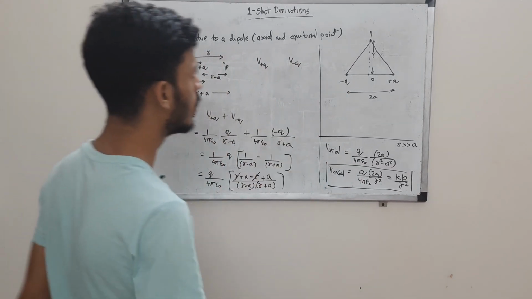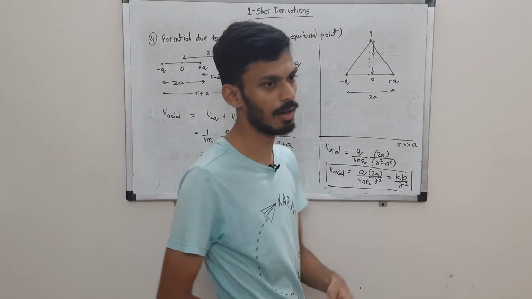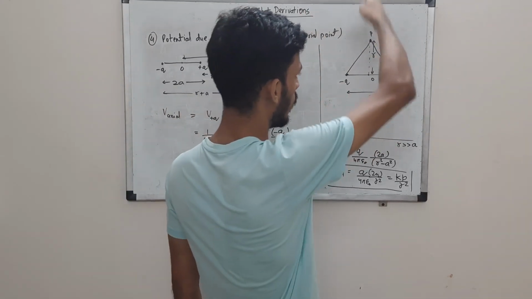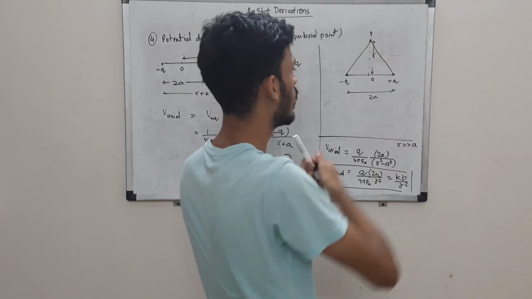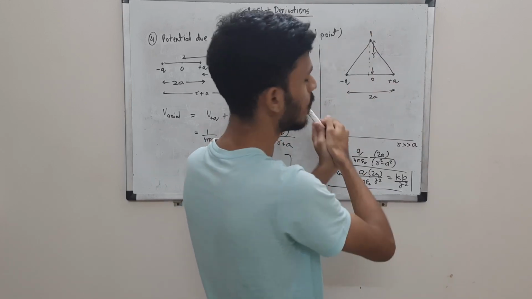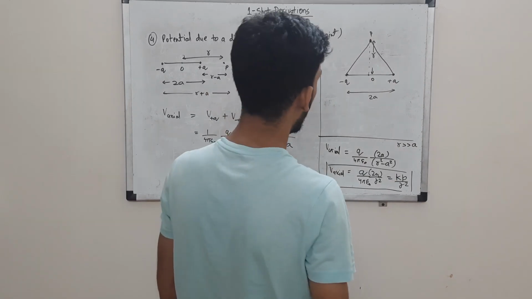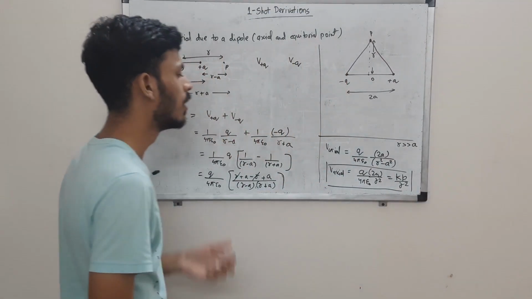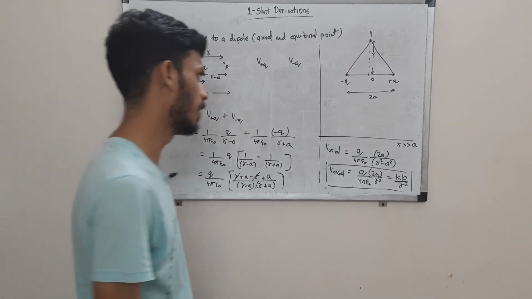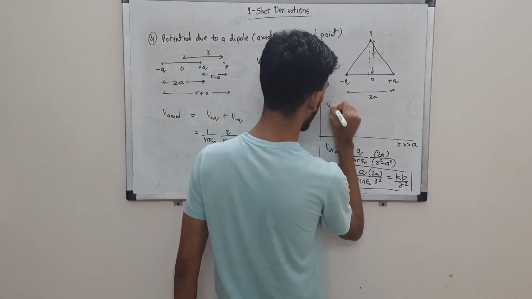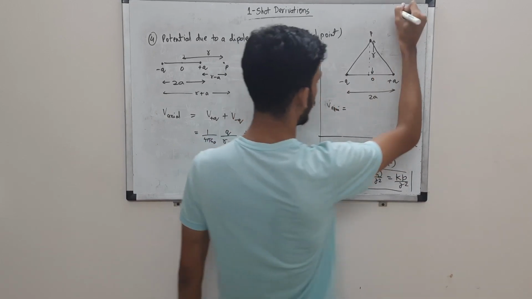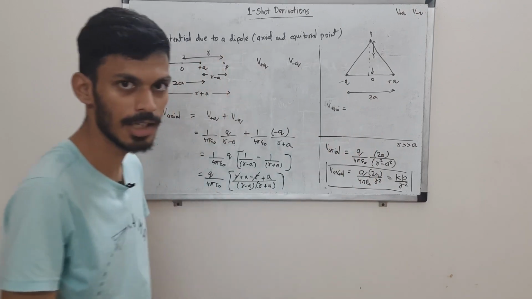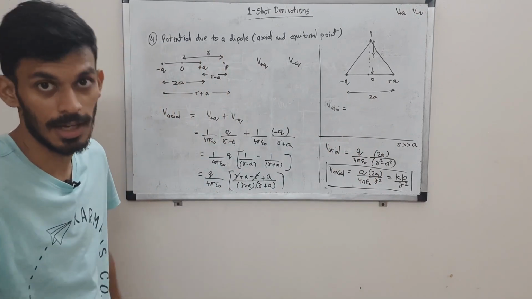So now let's come to the equatorial point. Equatorial point means any point on the perpendicular bisector of this dipole. So this line is perpendicularly bisecting your dipole, so it's passing through the center of course, and here this is point P. We are supposed to find the potential at that point P. So this potential at point P, equatorial point, again you have to do the same work, plus q and minus q, the potential due to two charges, and just add them with the sign.